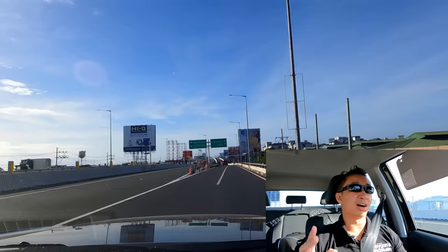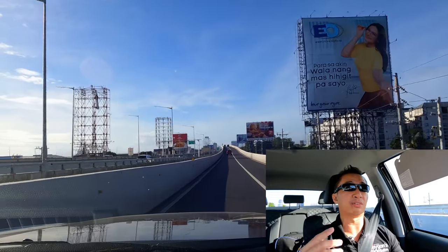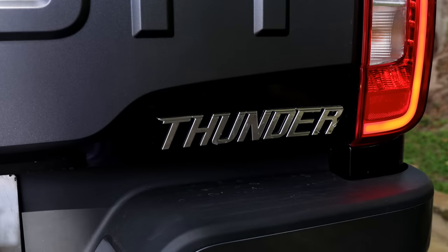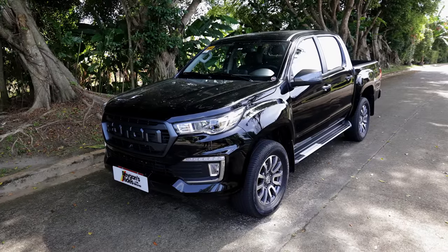There are going to be some doubters in the comments, especially when it comes to durability or spare parts availability of this Photon Thunder. This vehicle is manufactured in Clark, Pampanga, so even if it's a Chinese truck brand, it is still proudly made in the Philippines. Photon also has a large stockpile of spare parts accessible through their Easy Parts Program. For the patriot doubters in the comments — this, my friend, is manufactured in the Philippines.